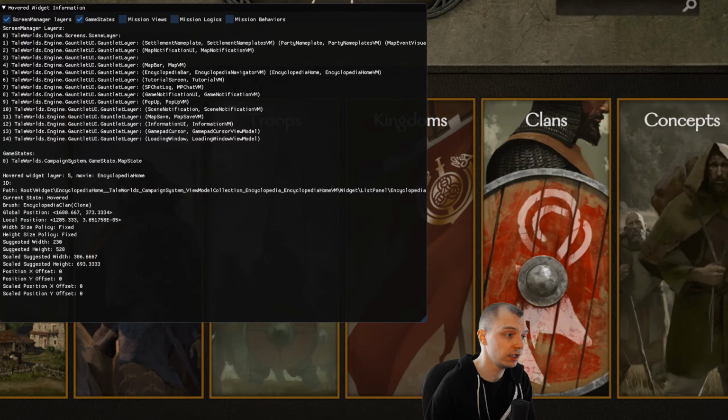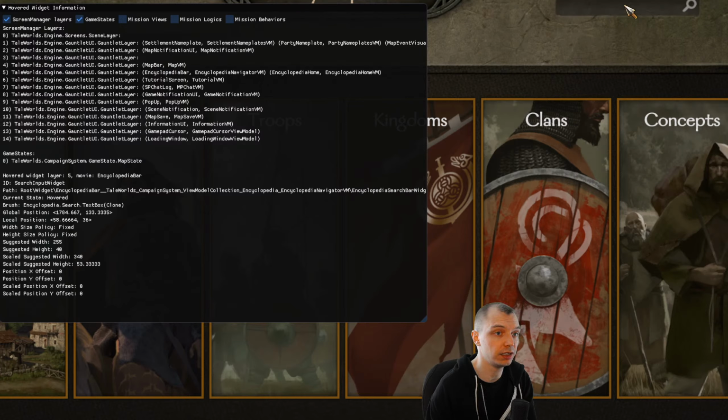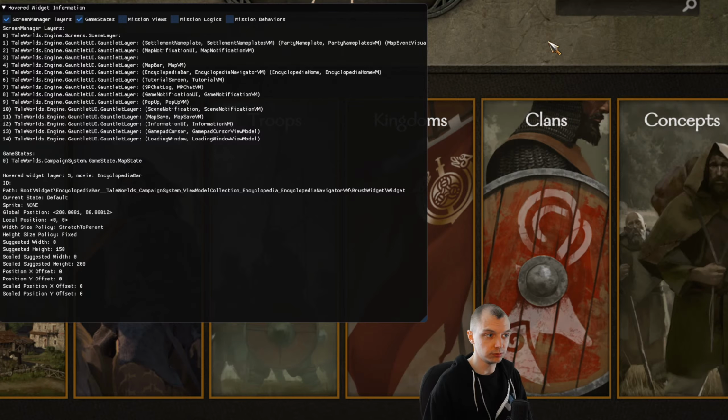So if I'm here, this is part of the encyclopedia home, and this is part of the encyclopedia bar. Why you would want to have multiple movies in your layers, I'm not exactly sure, but you can do that if you want to. And Tailworlds sometimes does it. But we will use one movie per one of our layers. We don't need multiple ones.